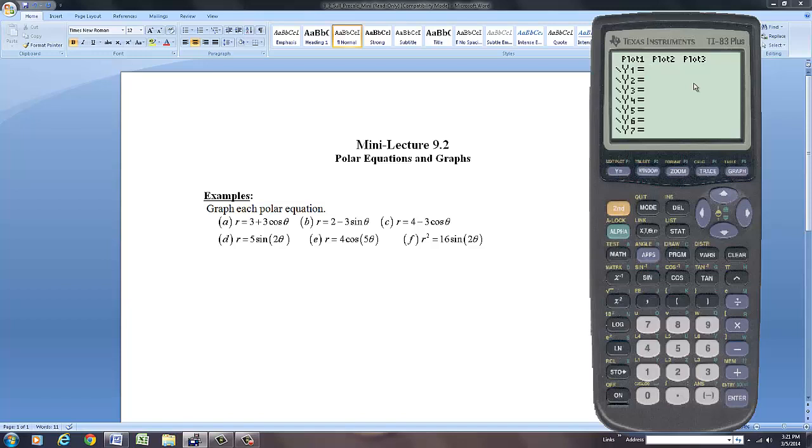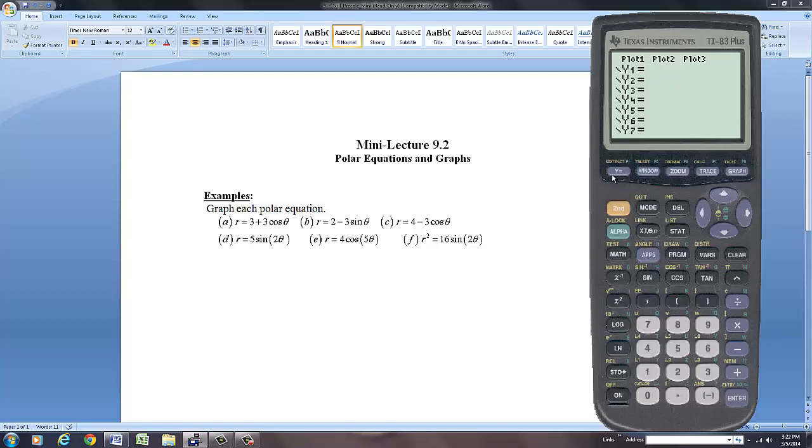A point in the polar plane is determined by an angle made with the positive x-axis, which is called the polar axis in polar coordinates, and the distance that point is from the origin, which in polar coordinates is the pole, and that would be r. R could be negative or positive depending on whether the point goes along the terminal side of the angle or on the opposite of that terminal side.